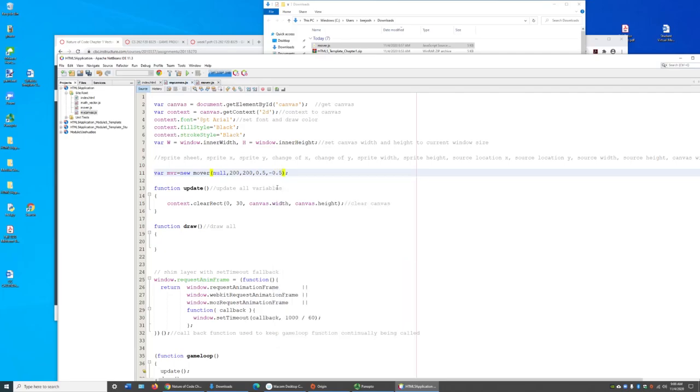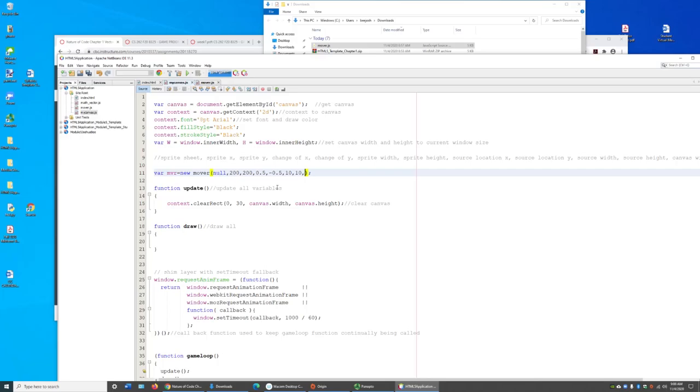That's our x and y. Now we're going to do sprite width. That's probably going to be our radius, so let's just do 10. Sprite height 10, because we're just doing a regular size 10 arc or ellipse.